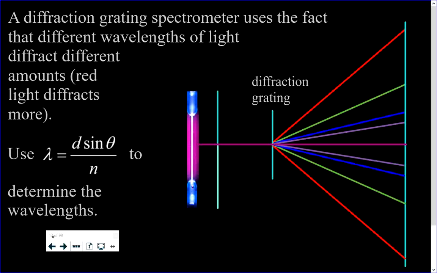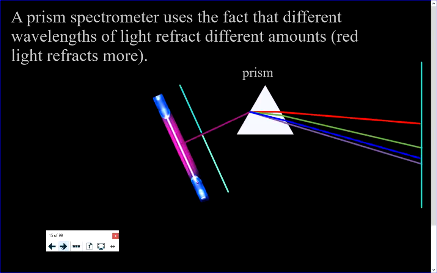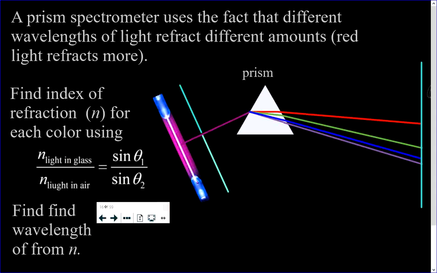If you use this type of spectrometer, by the way, you would only get one spectrum here. What you can do is measure the angles, and we did this lab as well. It's just that you did it with a single color of light, a laser, like green or red. I think I just had you do it with one laser, didn't I? The Jello? I mean, you might have played around with other lasers, but you only used one for your measurements.